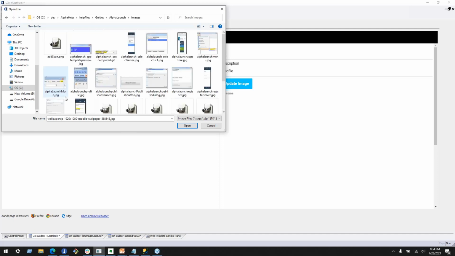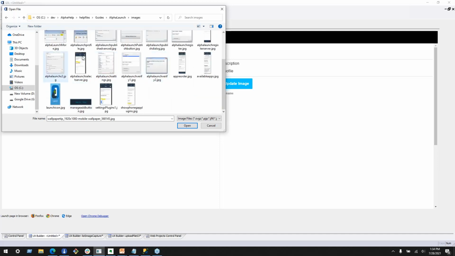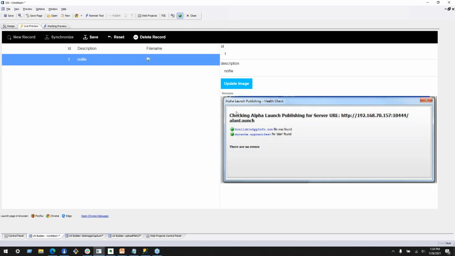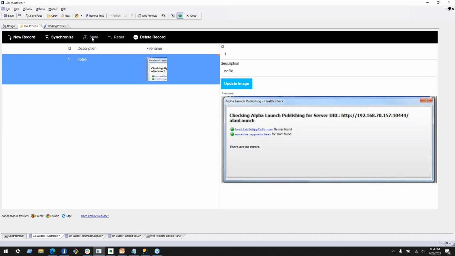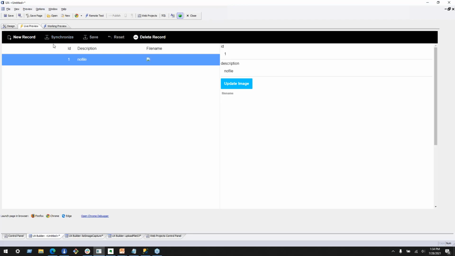Let's go use some old Alpha Launch images. Let's grab that one. So I'm going to save this. And now when I synchronize, if I've successfully configured this, it should upload the file to my S3 bucket.